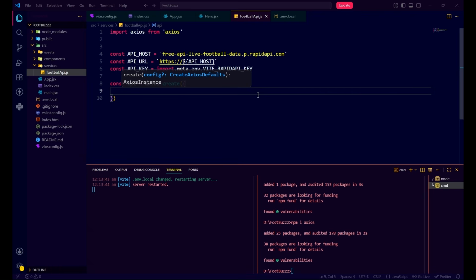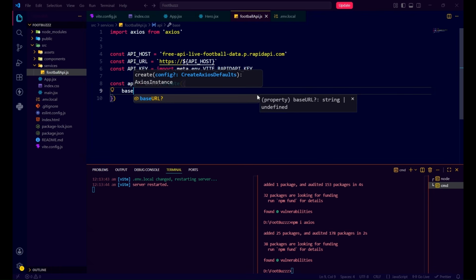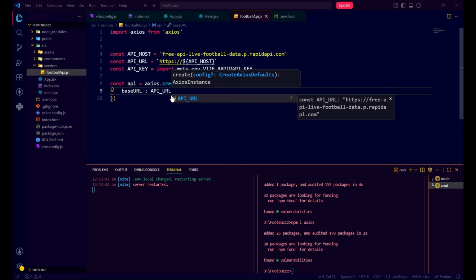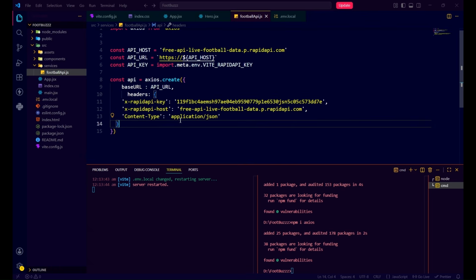Inside that, let's write the baseURL in which we'll paste the API_URL which we have defined above. And you have to paste the headers which you have copied from the RapidAPI.